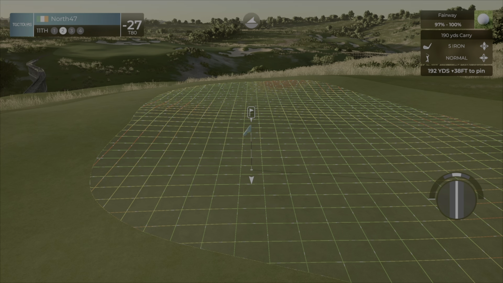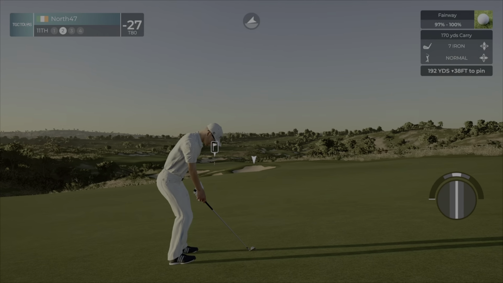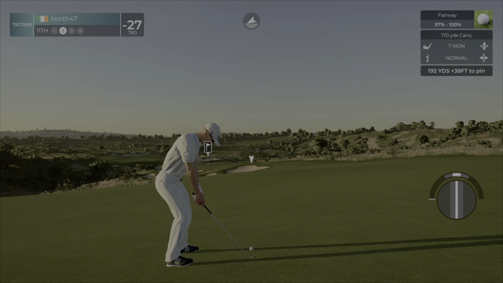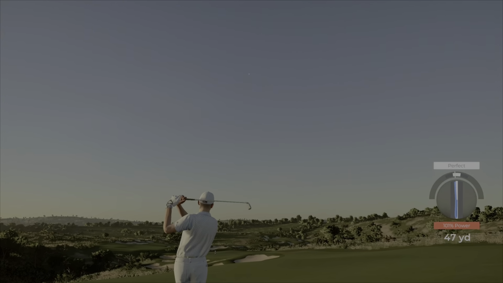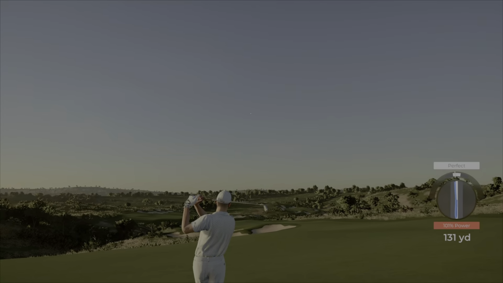Right, 192. Down 38, so we'll put that up to 39, take 13 off. 189, 179, I want to say. So we'll go 7 iron. Definitely want to aim this right over here. Angle that swing line again, pulled it a bit. Kind of helping.